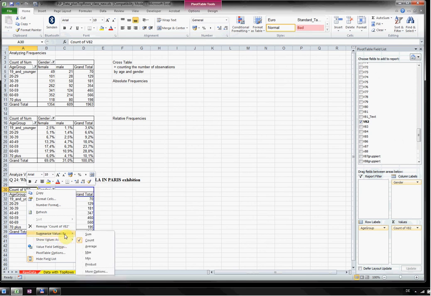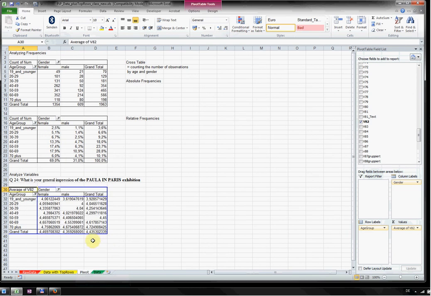Summarize values by, and now what we need is the average, because what we are analyzing is a metric variable, and this metric variable goes from 1 to 5, so we can do a normal arithmetic mean, a normal average. And when we do this, we should again change the number of digits, that might make sense.